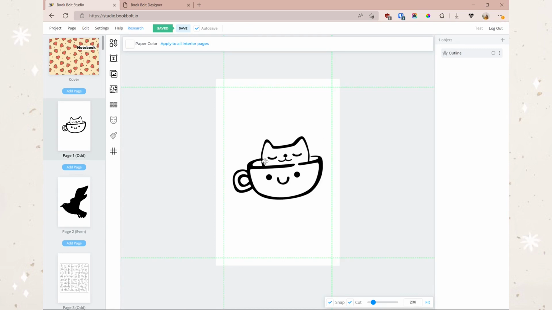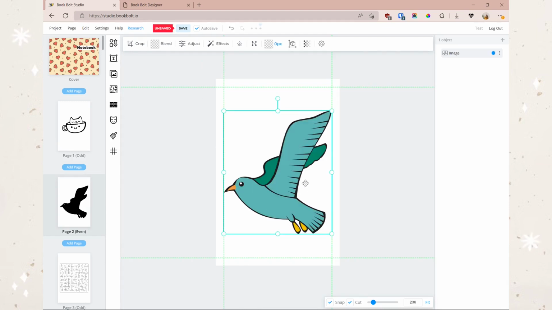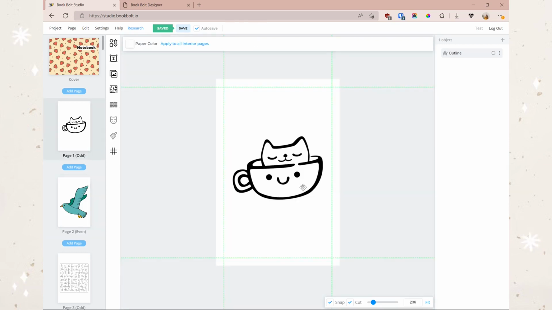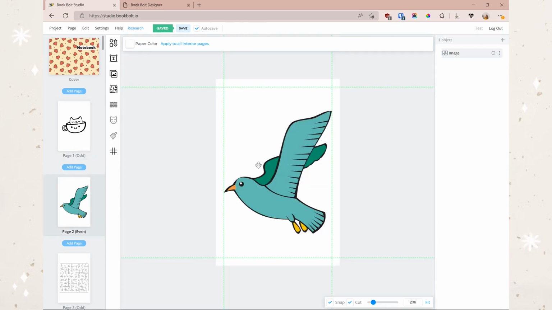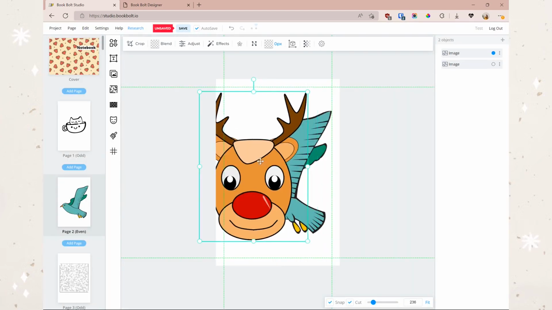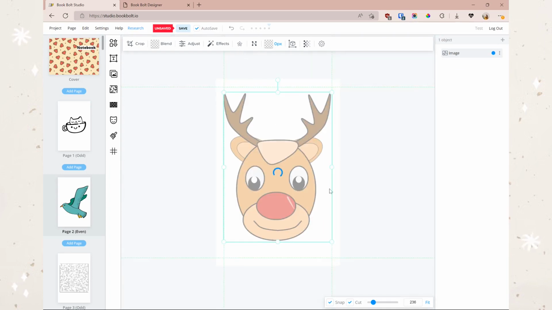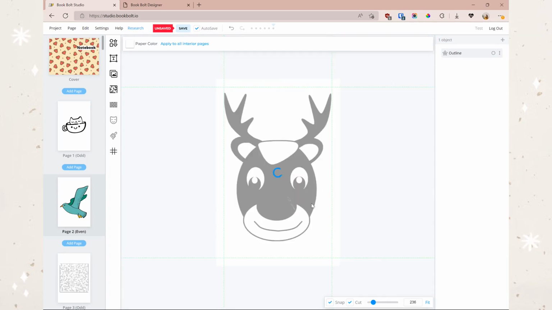When selecting an image, it has to have really clear black lines. I think the issue with this pigeon here is just the fact that the lines are not super clear and bold, and they're not very consistent either. Like right here, it doesn't look like there's as thick of a line, and I think that just kind of throws it off. So it's great for a lot of designs, but not for all of them, like this one, or this elephant, or even this Rudolph that I totally thought was going to work, but when I did it, it created this monstrosity, which is close, but not quite close enough.